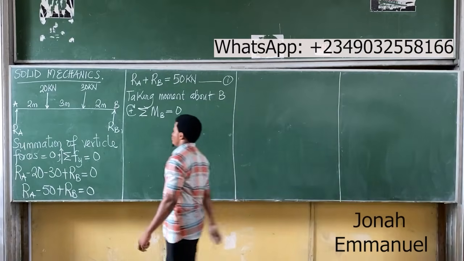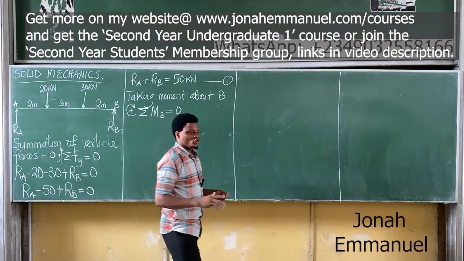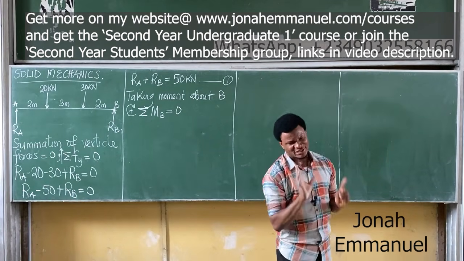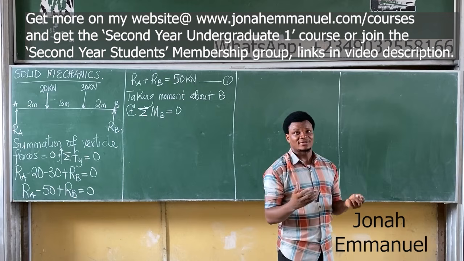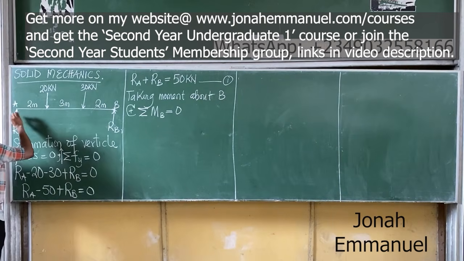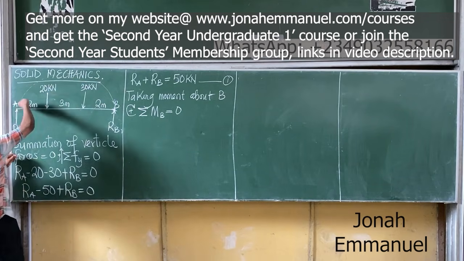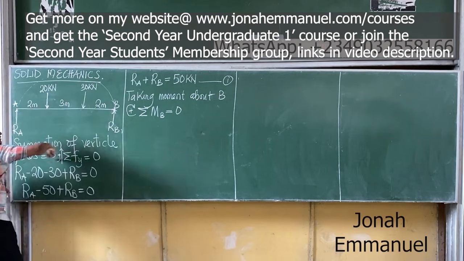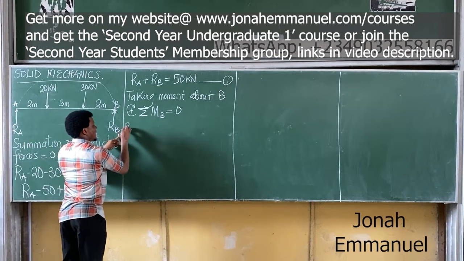All right. We are now taking moment about this point here, B. So all you're doing is moving the forces from where they are to B. That's all. If it goes clockwise, positive. If it goes anti-clockwise, it's what there? Negative. So let's start with the first force here. This is point B. This one is going up, so I'll trace it up to this point, onto B. Look at this movement very well. Clockwise or anti-clockwise? Clockwise. It becomes what there? Positive. So I have positive RA.